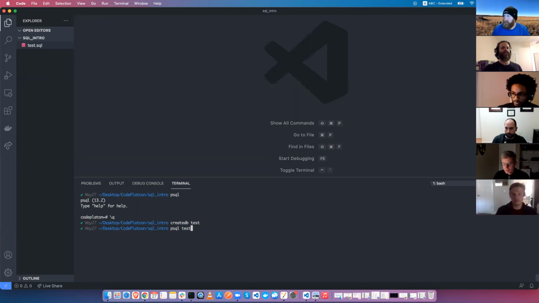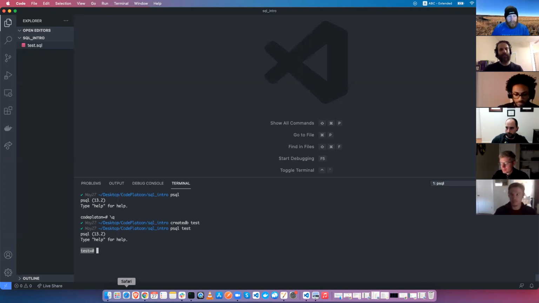Whenever I share my screen, it messes up my display. There we go. So now I'm here, inside my test database. So I've created a database and now I can interact with it.